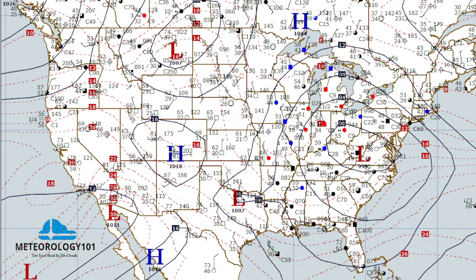If you're 600 to 1200 feet, you're going to have mixed precipitation. If you're below 600 feet on the freezing level, you're going to have snow. If you're above 1200 feet on the freezing level, you're just going to have rain. So it takes less than 1200 feet for any other type of precipitation to form.